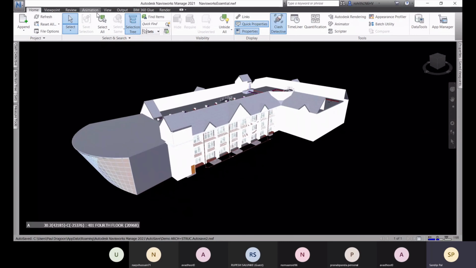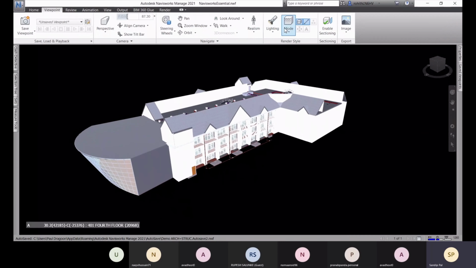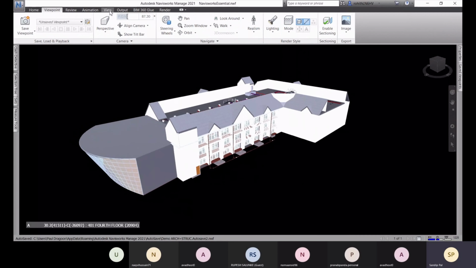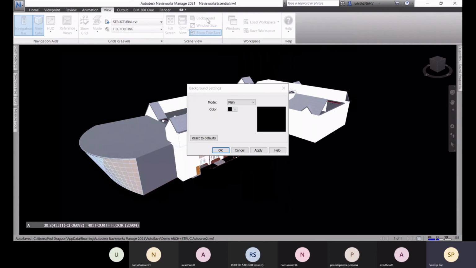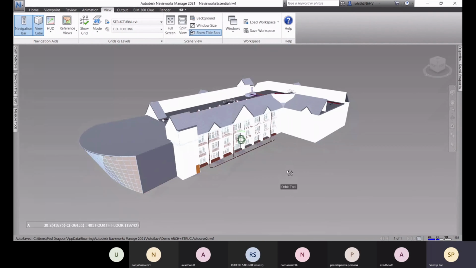Okay, and now I'll go to the viewpoint, change the mode to full render, and go to view. Let me select the background horizon, click on apply and OK.